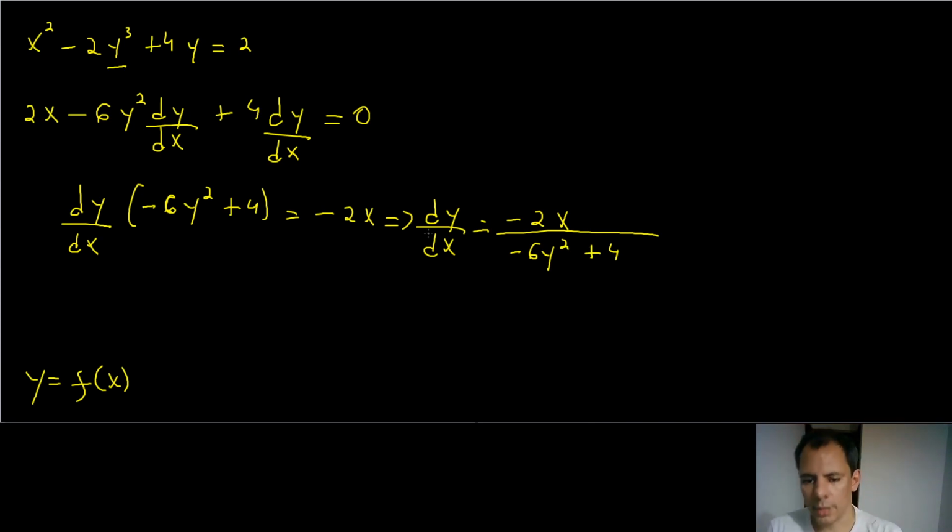And that's it. You can see that the derivative of y with respect to x depends, for the first time in the course, on the value of x and also on the value of y. Before, y was just a function of x, and the tangent to the graph was just going to depend on the value of x. Now it depends on the value of x and on the value of y. This is the end of the exercise: dy/dx equals this.